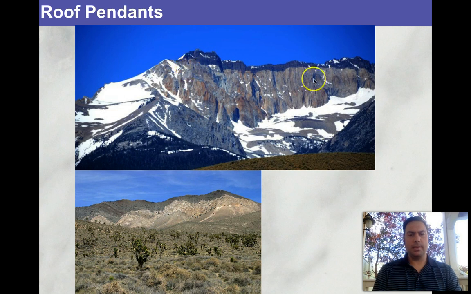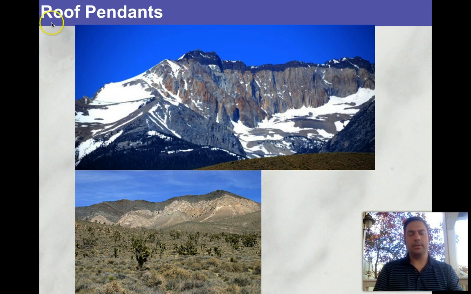This is a magma chamber that intruded into some country rock, and some of that country rock is still up here on top. Since the mountains have gone up and exposed the pluton, the top of that country rock is still up there. It hasn't eroded off yet. Fortunately, it hasn't eroded off yet, so we can still go and see them. This was the old top, the old roof of the magma chamber.